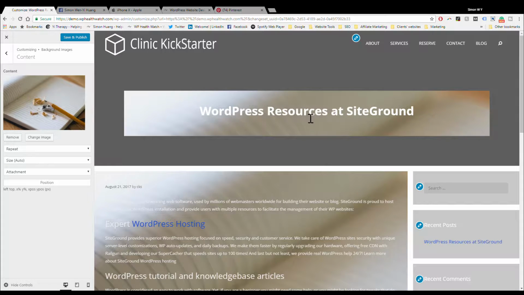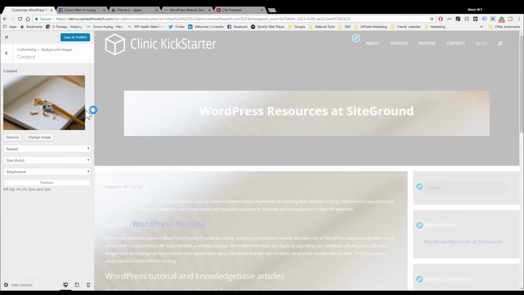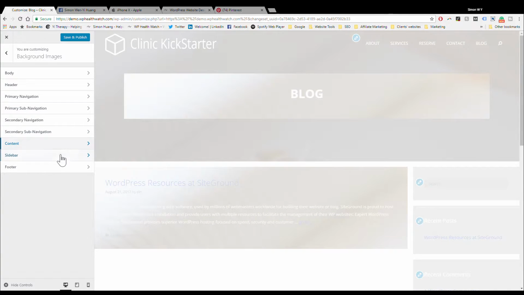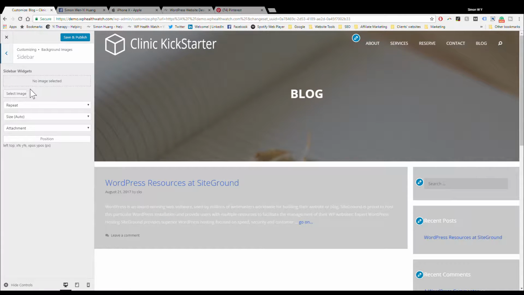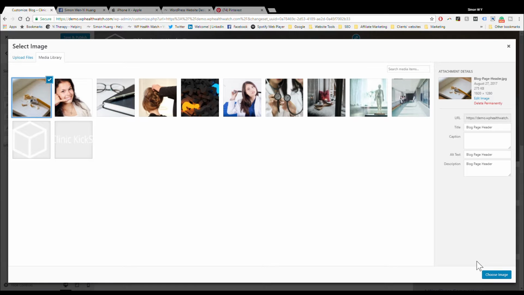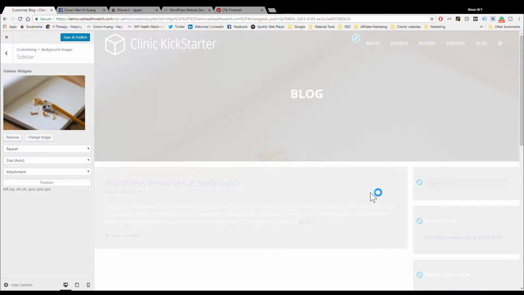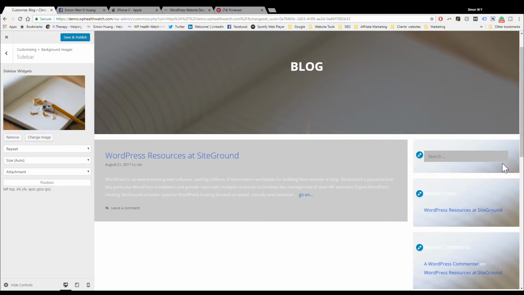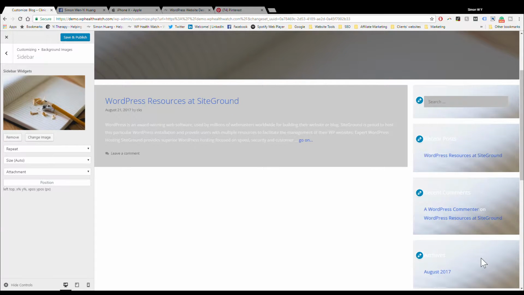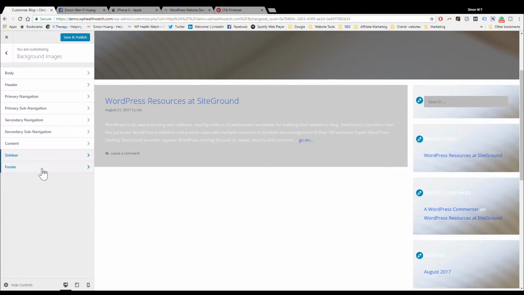But I probably won't suggest you to, because you see, it's not just here, it's also overridden here. And so let's delete that. It's kind of ugly. Sidebar. There you go. Sidebar, you can see. Yeah, what you can do is find a gradient picture and apply it as a background. I mean, that would look better.